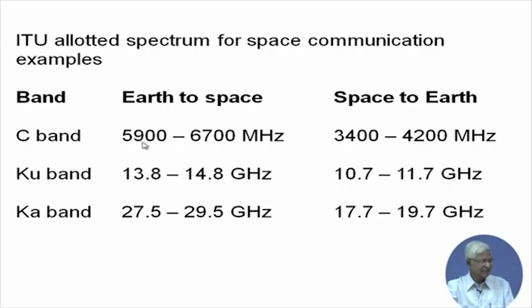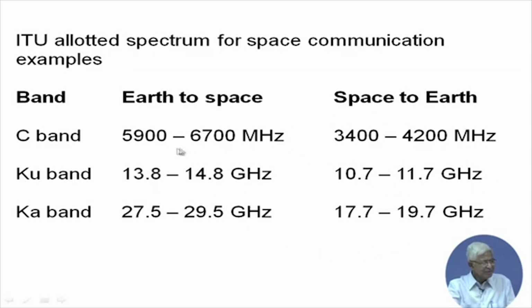You can see that at C band we have a bandwidth much lower compared to the Ku band. Ku band you have almost 1 gigahertz bandwidth, Ka band you have almost 2 gigahertz bandwidth allotted. It is not a contiguous band, you can see the regulation in that, but this is the rough. Certain things from this table, look at it very carefully.